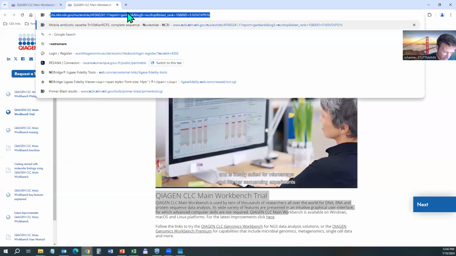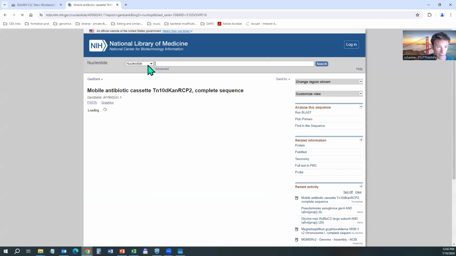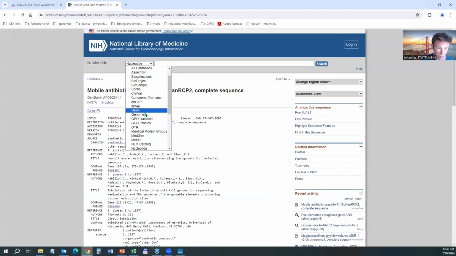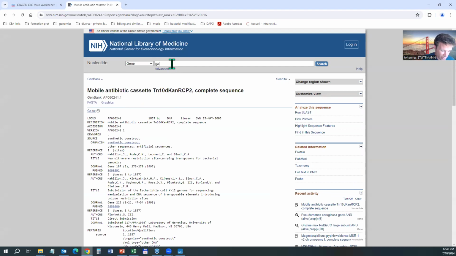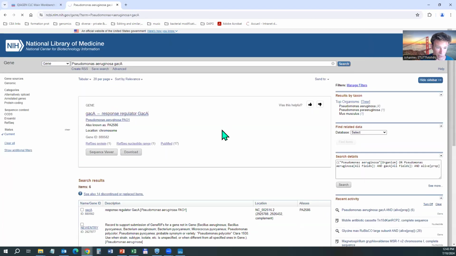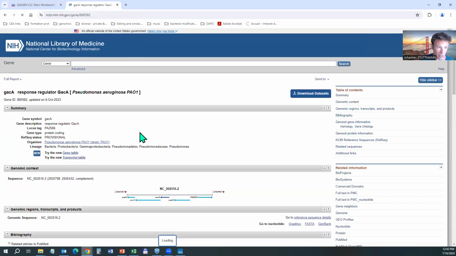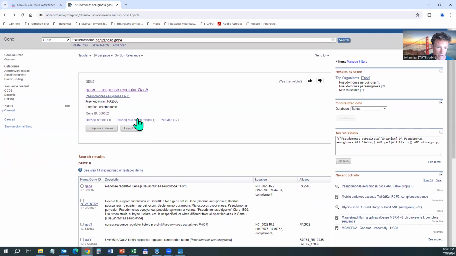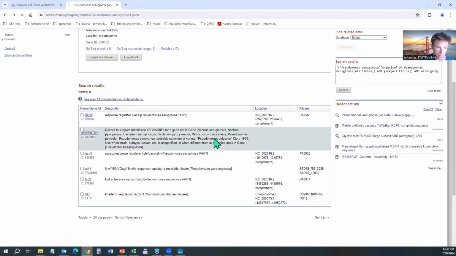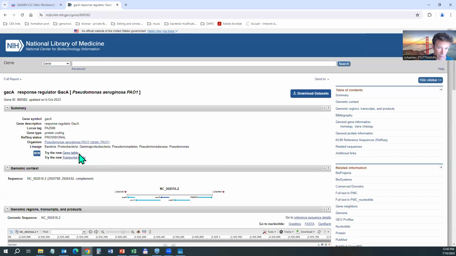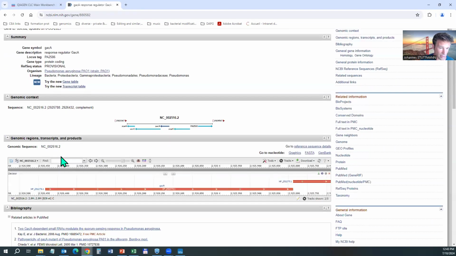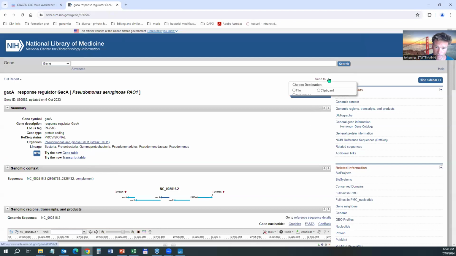So if I go to NCBI, I just search for a gene and use GUI from Pseudomonas aeruginosa as an example. If I search for this and open this file, what we see now is what they call here full report.